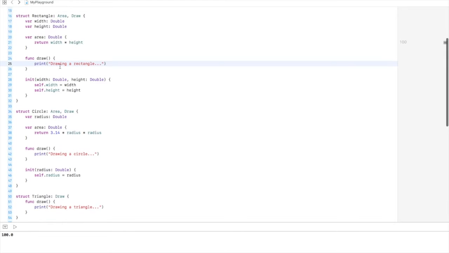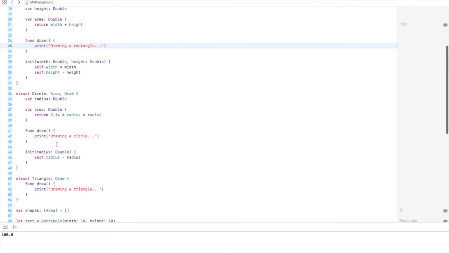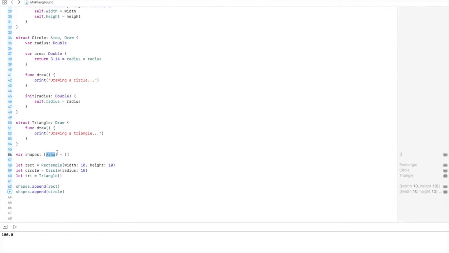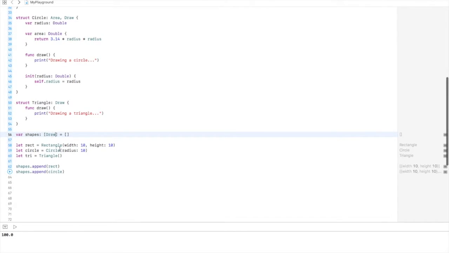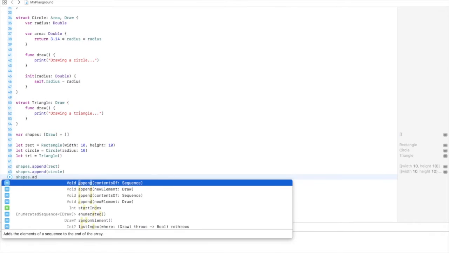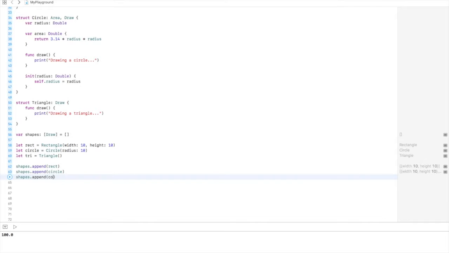So all three of the shapes conform to the Draw protocol. So in this case, we can create a new array of shapes that conform to the protocol Draw. Now we can append the triangle to this array.